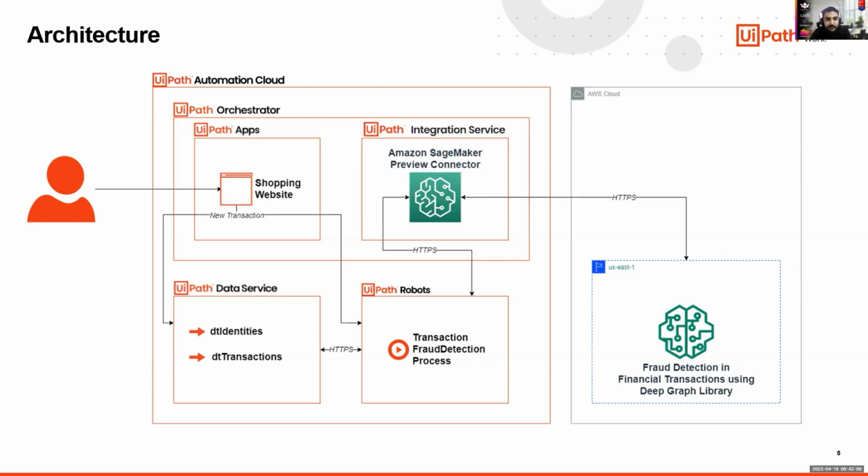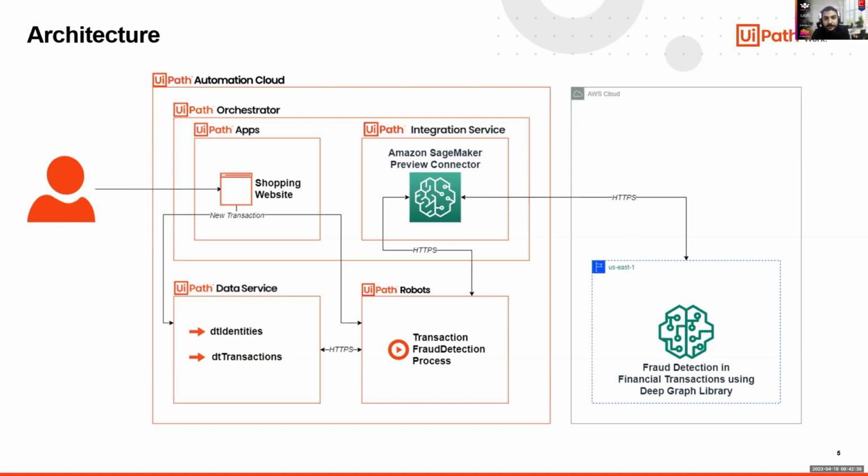After adding items to our shopping cart, we are requested to input our credit card and personal information to complete the transaction. The instant we click the checkout button, the transaction information is stored on UiPath Data Service. It's a persistent data storage service that brings powerful no-code data modeling and storage capabilities. The transaction also starts the process on an unattended robot. It gets information on the transaction from the Data Service.